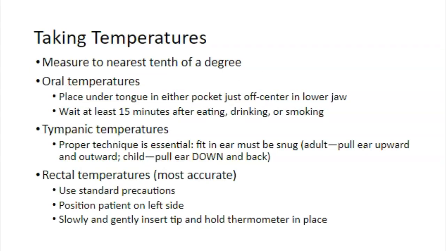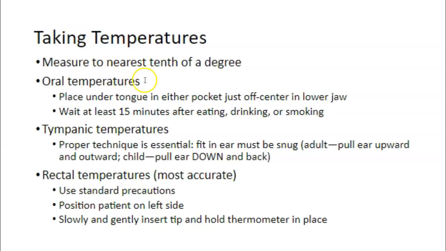We still use rectal temperatures as well, oral and rectal. Generally, the rectal temperatures are the most accurate. That's one important thing to note about taking a rectal temperature. Most of the time, it would be done in an infant or very small toddler that can't actually hold, or if you don't have a tympanic one available. Honestly, the tympanic ones have become a little bit more commonplace. But the rectal ones are used. You can't really use the rectal ones in some of the kids under 6 months because the canal is too small. So sometimes under 1, they'll still do a rectal exam. And we'll kind of go through and talk about those guidelines.